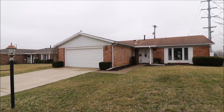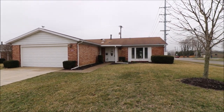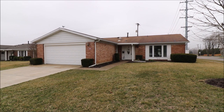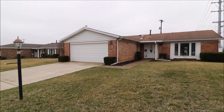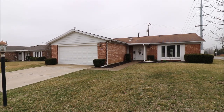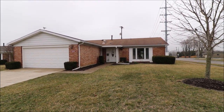Hey everybody, we're here at 4501 Croftshire Drive in Kettering, Ohio, getting ready to put another great full brick wrapped ranch on the market. We've got 1,584 square feet here, four bedrooms, two full baths, and of course an attached two-car garage. This one's really nice. Let's go inside and take a look.